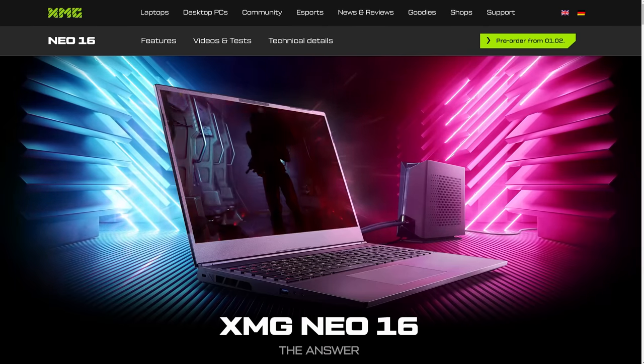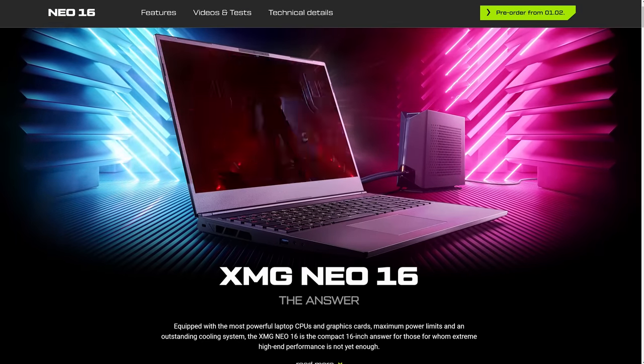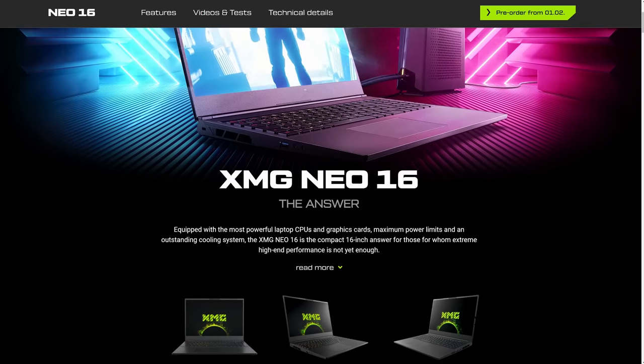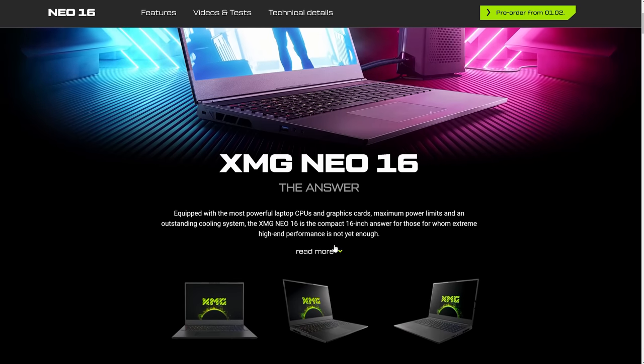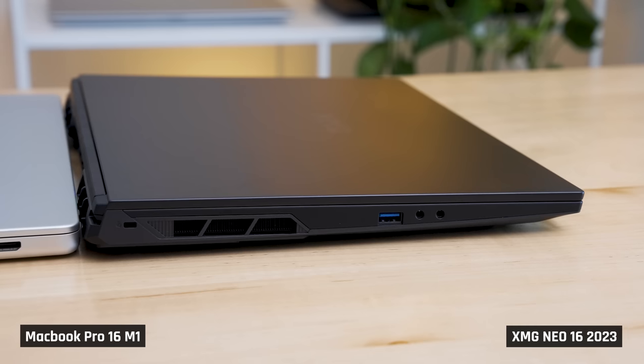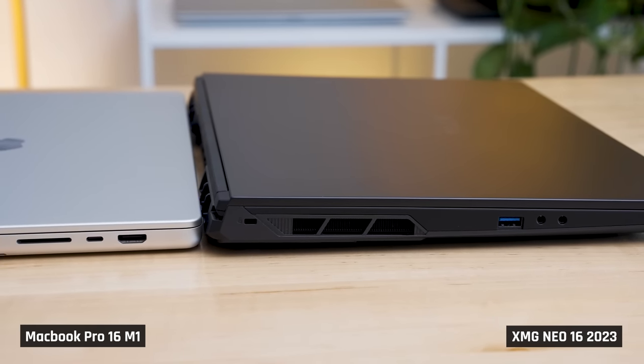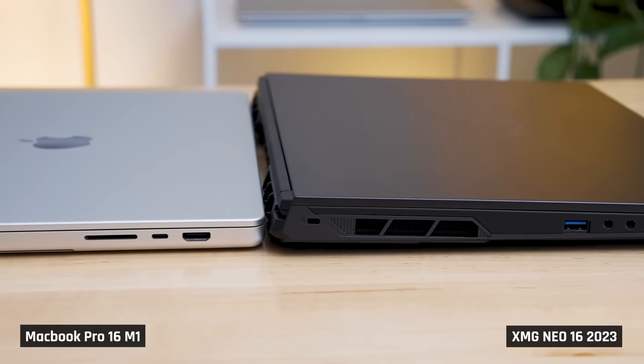And today you're really going to see that in action. Before we get into testing, a couple of notes. As mentioned, these laptops are early-stage samples. Both are based on the new XMG Neo 16 that was announced at CES 2023. These are larger, thicker gaming laptops, so expect them to perform similar to other larger laptops with good cooling solutions. Performance will be worse if manufacturers shove these processors into small laptops. Since these are early-stage samples, things like drivers and firmware may be improved by the time these laptops go on sale.